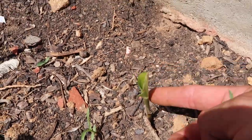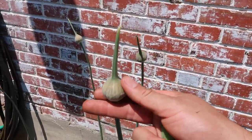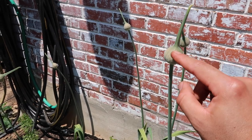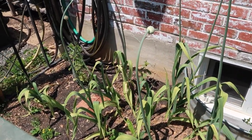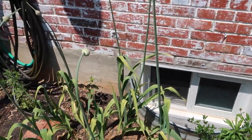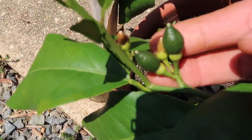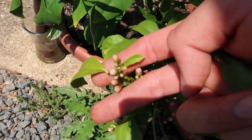This right here is a little ginger plant that is almost leafing out. This right here is my elephant garlic and it's going to bloom this year. Normally I would cut it because I want the bulb to grow bigger, but from elephant garlic you can also start them from seed. So I'm going to let the little seeds develop so I can build my stock of seeds for elephant garlic — it's quite rare and not a lot of people grow it around here. I'd like to share it and maybe sell some to make a little money to buy more plants. Right this way I have my lemon tree, which has a couple of baby lemons this year, and it's starting to bloom again so hopefully I'll have more lemons from this tiny little tree.